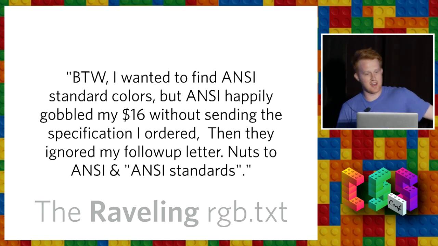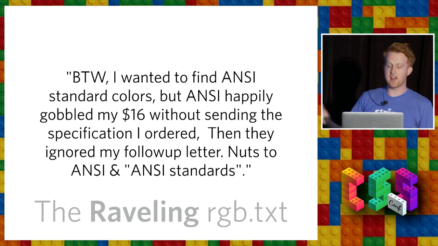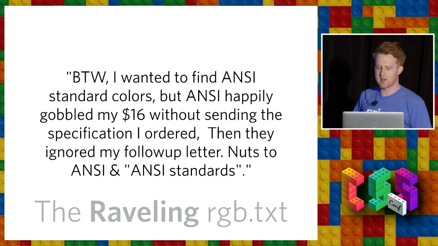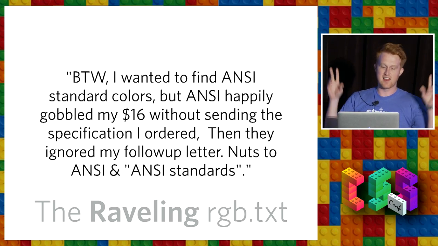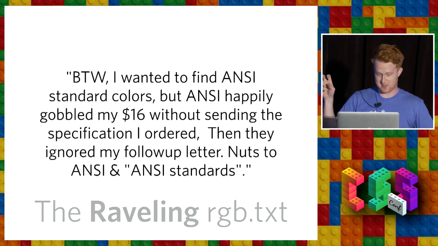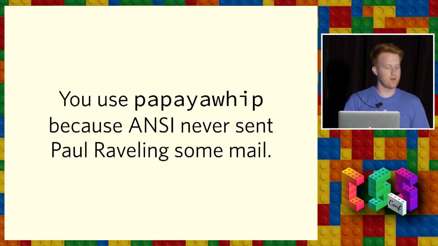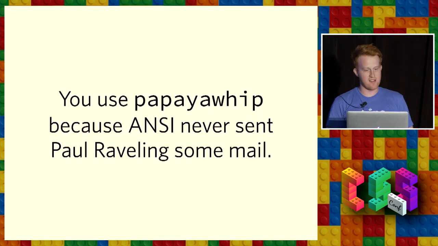He's quoted saying, by the way, "I wanted to find ANSI's standard colors, but ANSI happily gobbled up my $16 without sending the specification I ordered. Then they ignored my follow-up letter. Nuts to ANSI and scare quotes ANSI standards." So you use Papaya Whip because ANSI never sent Paul Raveling some mail.